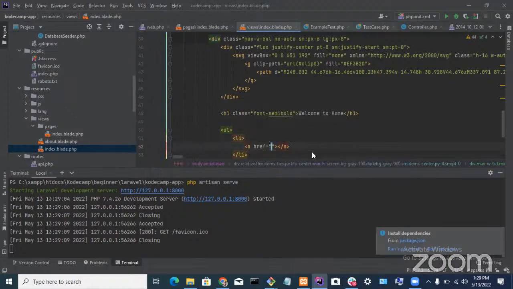Now we can choose to do something like slash, we have slash pages slash index.